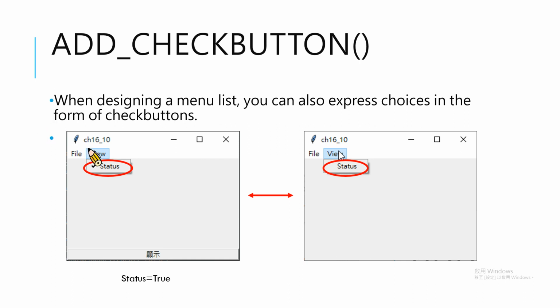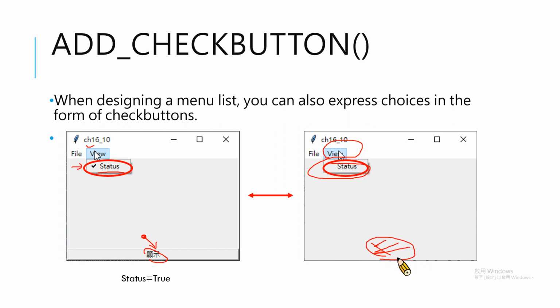We have a view menu here, and we have a status check button, and we have another widget, a label. This label shows some information. When the check button is clicked, then the label will show some text. This means display. But if we uncheck the status menu item, then nothing will show.